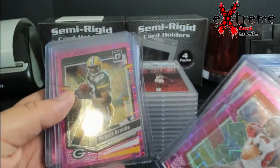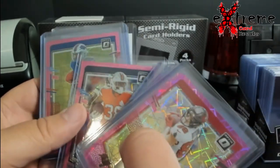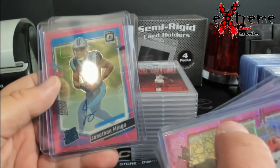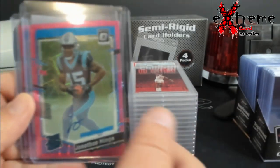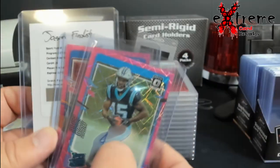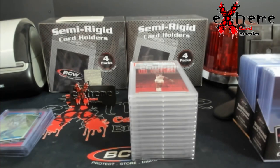You guys already saw the Stroud — that went off already to be sold. Ritter — these are all like six to ten dollar cards. Whit actually sells pretty good. Kincaid's around — I think it said 50 or 60. We had some autos: Jonathan Mingo, I only see one up at like 25. Quentin Johnson I believe was another like 50 to 70. And then a Tank Dale — we're gonna go ahead and redeem those, selling average 120 to 130.